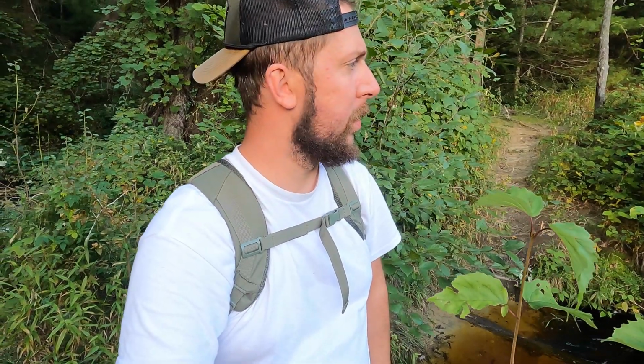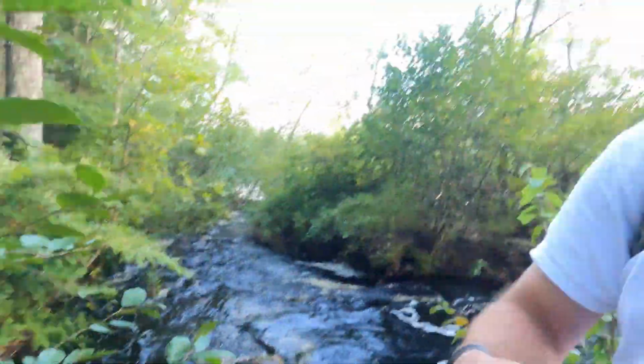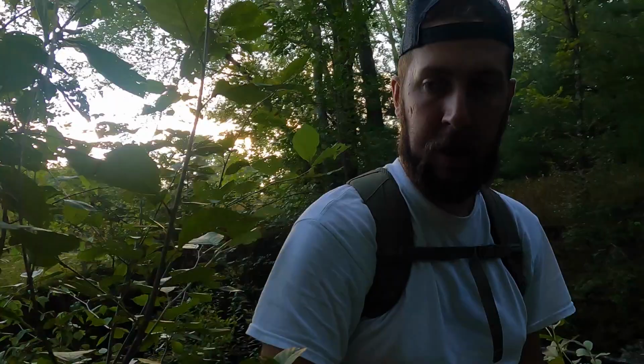But this water, where are we going? Hold on, let me fix you guys. This water is also moving pretty swiftly, so I don't think I'm going to be making any attempts to get across over that side. I feel like from the bridge, this place looks so much cooler. Maybe I'm just missing the cool part of all this here. The GoPro's being all weird. I mean, I'm just not seeing it, you know? Anyways, I'm gonna try to find something cool and then I'll tune you guys back in. Alright.